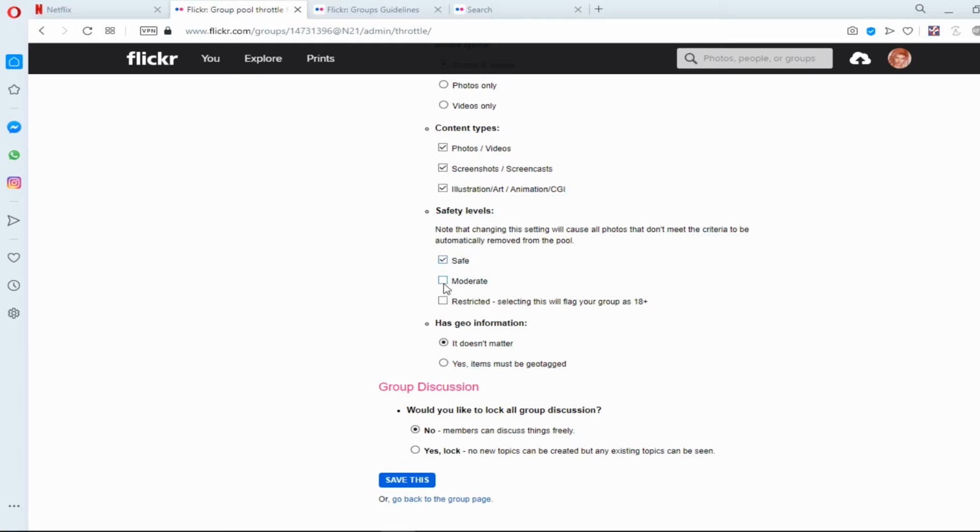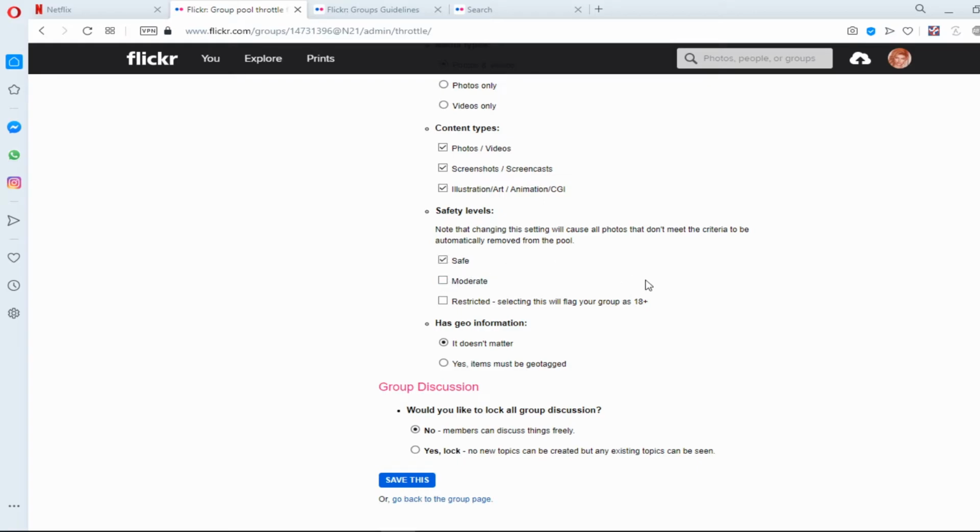You might want to check moderate, but moderate is usually for people who add pictures that have a little bit of nudity in them but don't show the parts. Restricted is usually for pictures that have a lot of nudity in them.